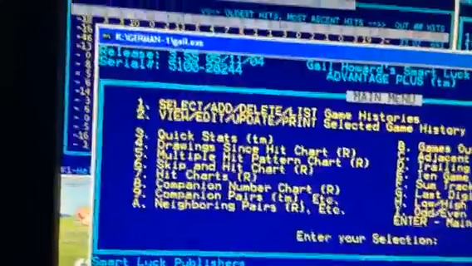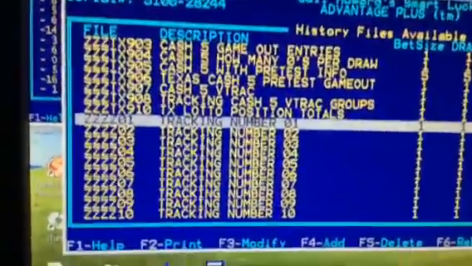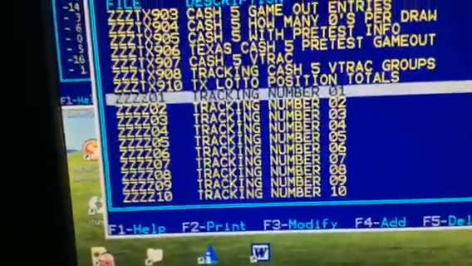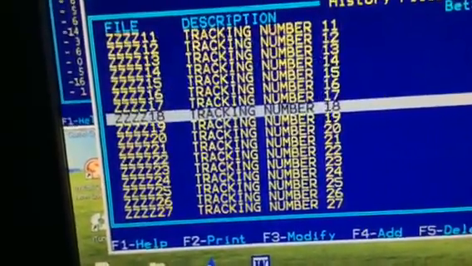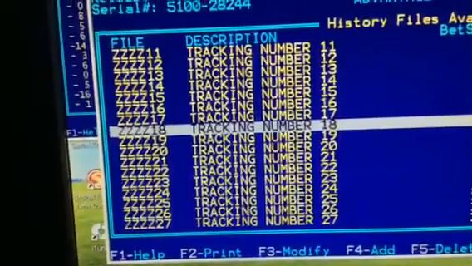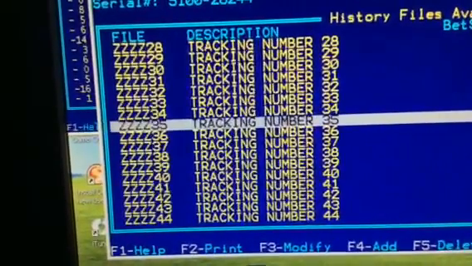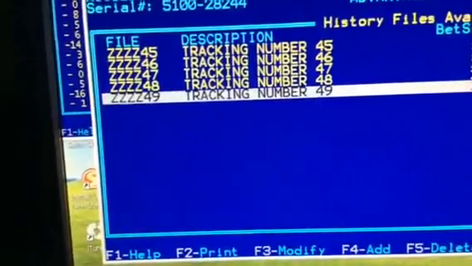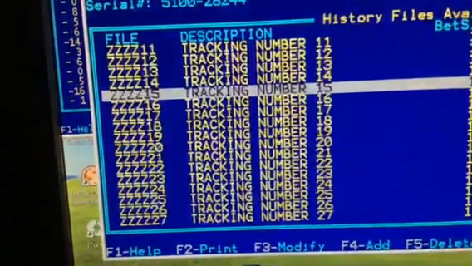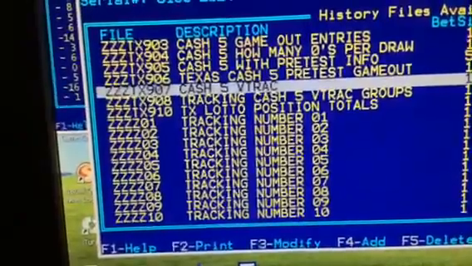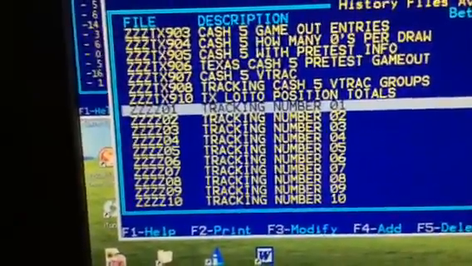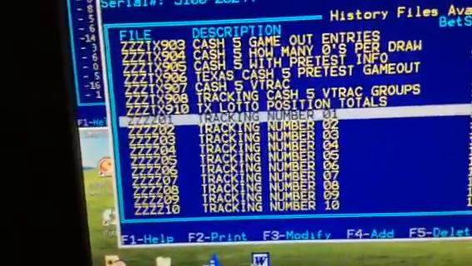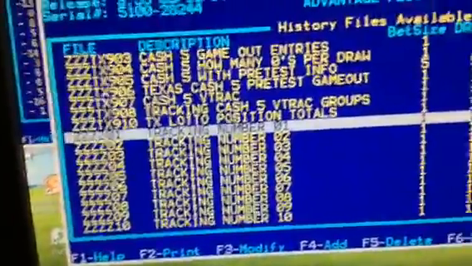Let me show you what I'm talking about when I said I created all of the numbers. See all of these right here? See how I labeled them? That's 1 through 10, and these are for Germany only. Then you see it all the way up, 11 through 27, 28 to 44, 45 to 49. So when I come into my directory, all I have to do is type the Z's, and I've got them right here. This is just for Germany only. And how do I know it's just for Germany only? Because of the way I run my software.